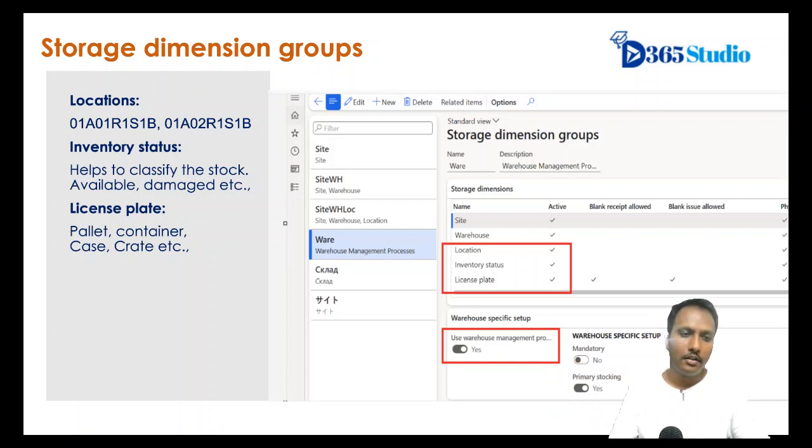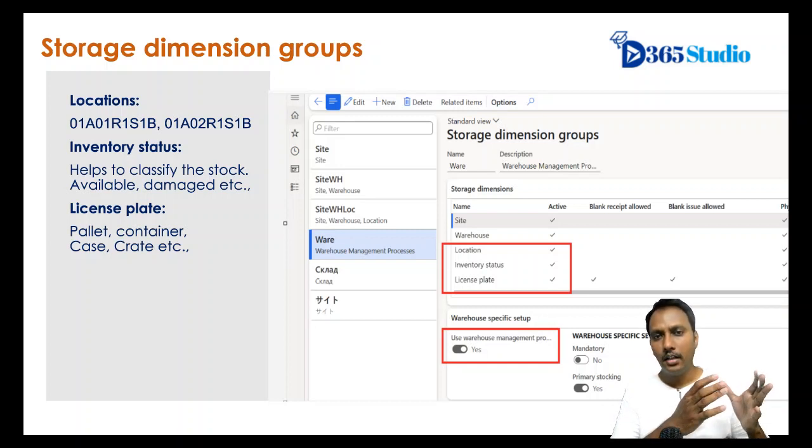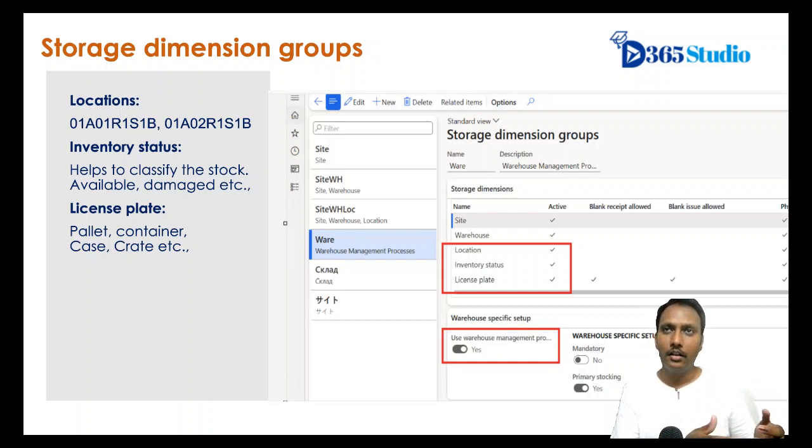Now the other one is inventory status. Inventory status will help you to classify your stock, and the most commonly used inventory statuses are available, blocked, and damaged. With advanced warehouse management functionality, you'll be able to tell the system the status of the stock, even though you keep your stock within the same location.